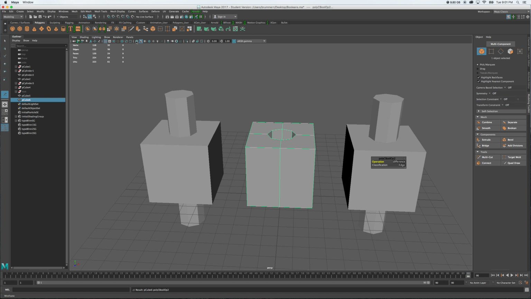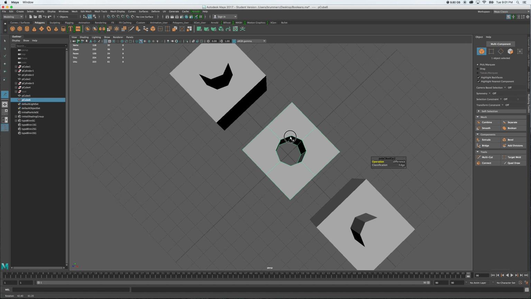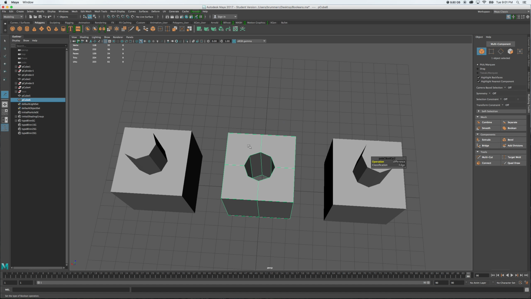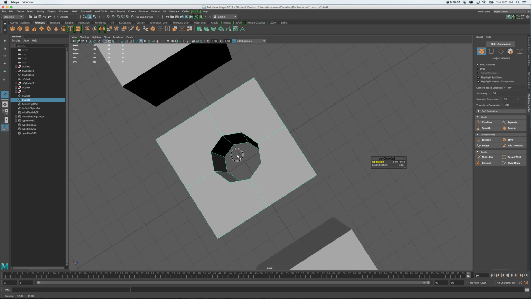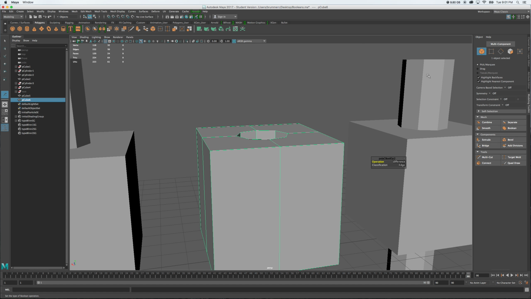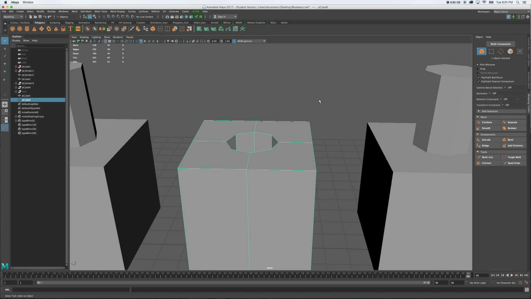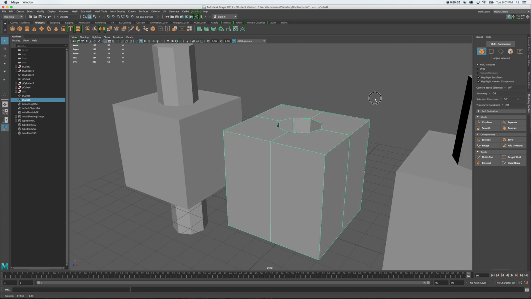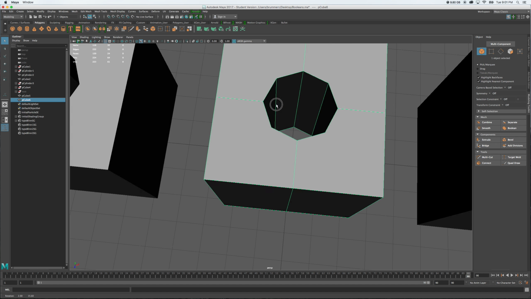Doing so, again, gives me a brand new shape, brand new name, based off of the name of the original shape, as well as a history node for my P-cube1 and my P-cylinder1. Now, we notice we have the hole clean through. It's given us a new set of edges on the inside which mirror the edges from the original cylinder, only inset into my cube.